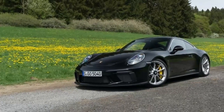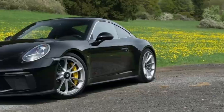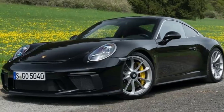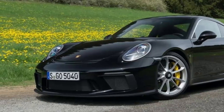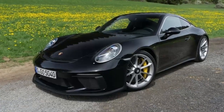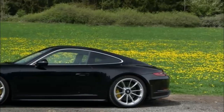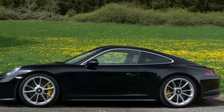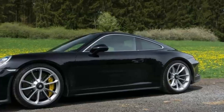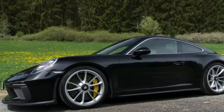The car I tested had the sports bucket seats, and while they're perhaps not the best for long highway cruising, and they make entry and egress a bit of a challenge, they're comfortable enough for daily use and purposeful enough to give you all the support you could ever want on road or track. The lack of rear seats means you'll need to choose your passenger wisely, but the extra cargo space that affords just makes this even better for a long weekend away, preferably somewhere on the other end of a very circuitous route. And, with the fitted sport exhaust, you can make the 911 GT3 Touring swallow the worst of its bark at the touch of a button.